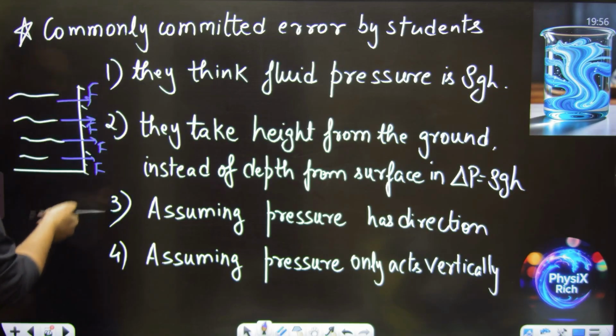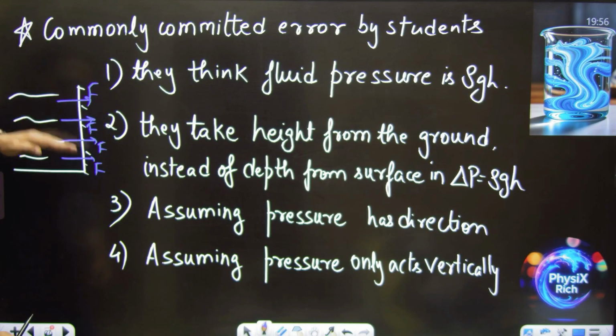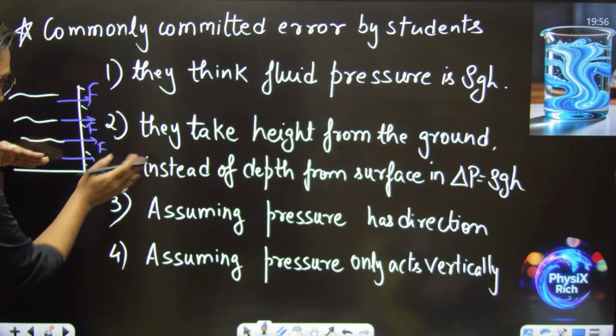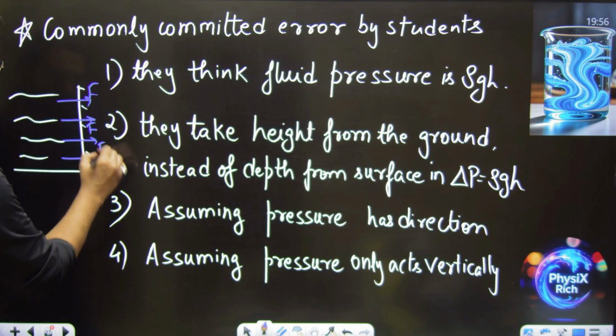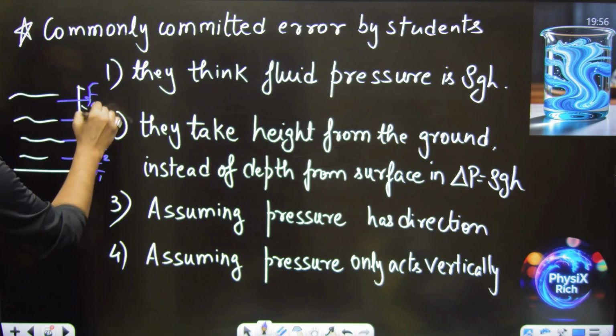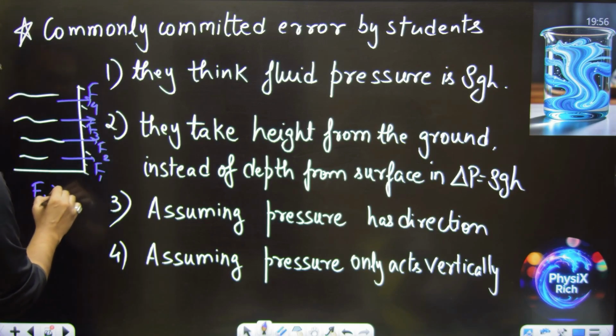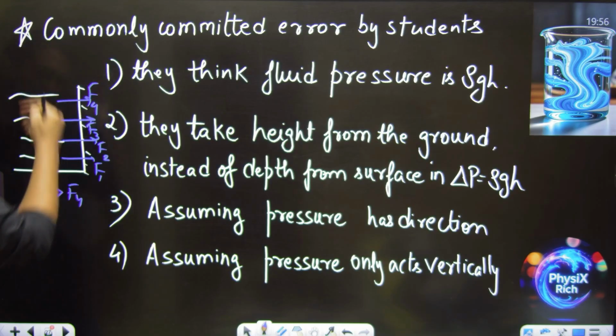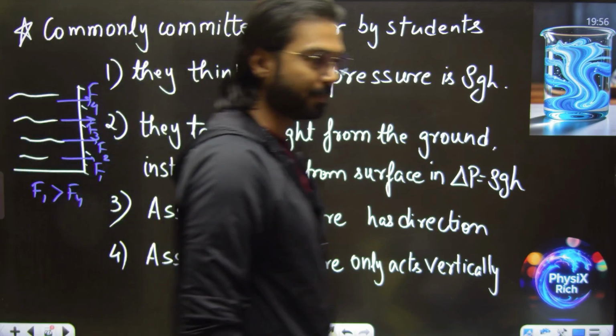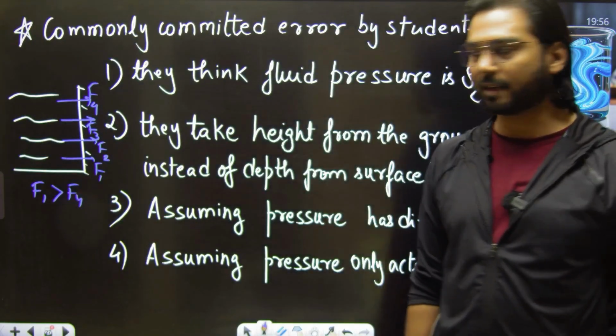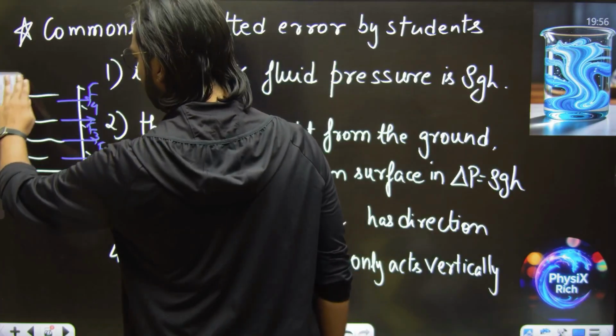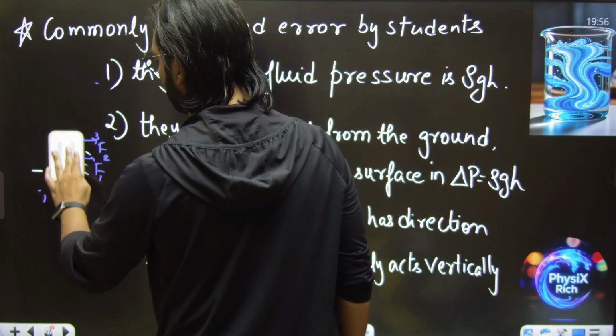In fact, these forces will be different because as you go downwards, the pressure will increase, and as you go downwards, the force on this side will also increase. So if I write this as F1, F2, F3, and F4, then I can say that F1 will be much bigger than F4, and in the middle of that, you will have all other values. Okay? Is that fine? I will remove this now. This was only for the explanation part.